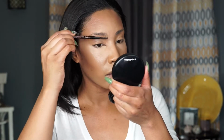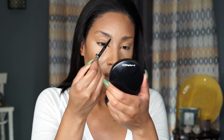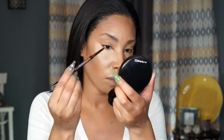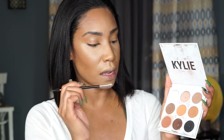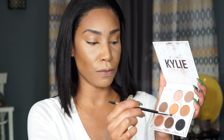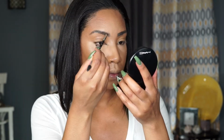Next, I'm going to use my Anastasia Beverly Hills Brow Wiz. This is in the color Ebony. Next, I'm going to take my Anastasia Beverly Hills number 12 brush. I'm going to use the Kylie Cosmetics Bronze Palette and dip back and forth between the black and the brown color there. And I'm just going to go in and redefine the brows a little bit.